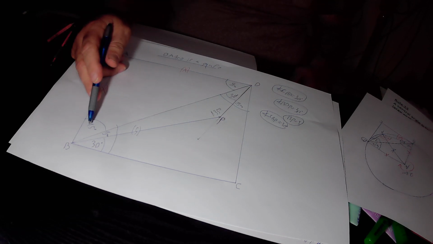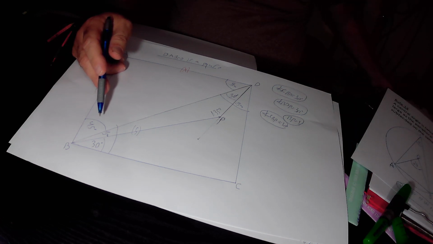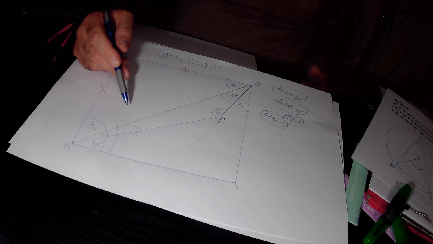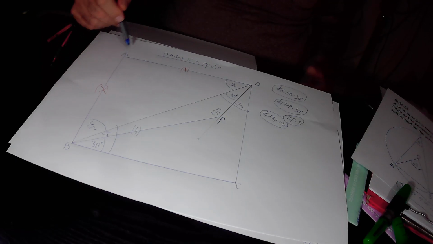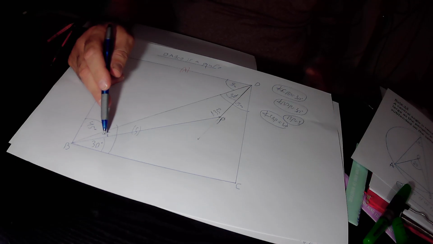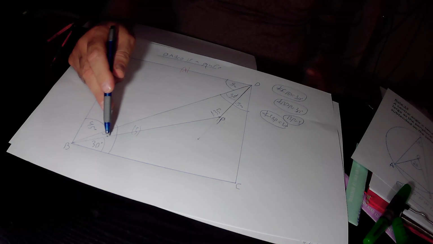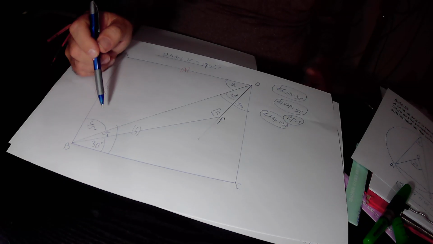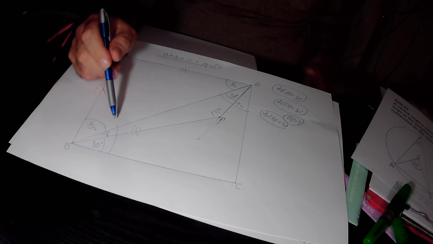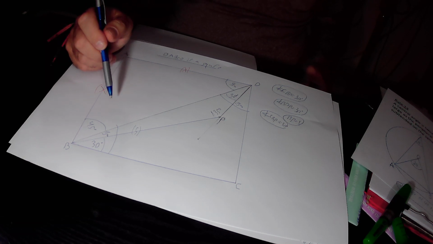DB is the diagonal of the square, and we know that the diagonals of the square bisect the angles of the square. So diagonal DB bisects angle ABC. So this angle equals 30 degrees. This angle must be equal to 15 degrees. Why? Because 15 degrees plus 30 degrees is 45 degrees, that is one half of the big angle ABC. Likewise, the second half of angle ABC is 45 degrees.